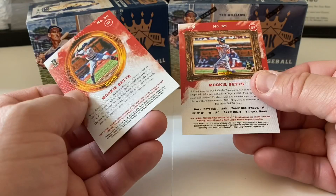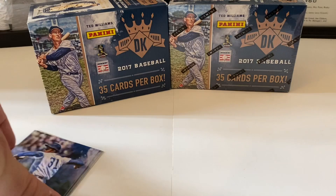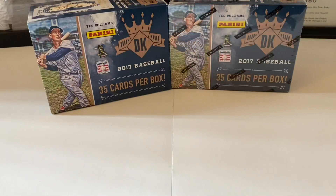I'm going to have to look through these when we're done and see if there are any photo variations or anything like that. If you see anything, let me know in the comments. I'll check that off camera. I noticed that about the Betts card. Let me get organized real quick so I can showcase everything at the end.